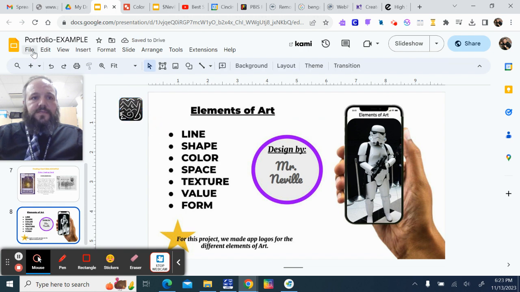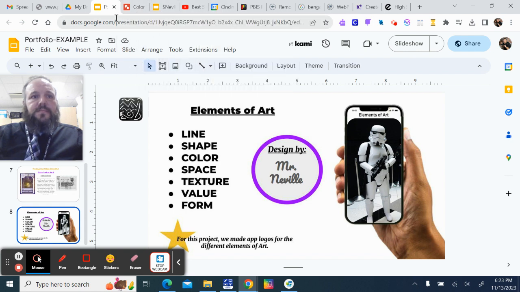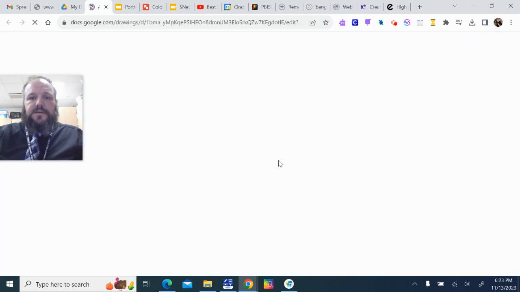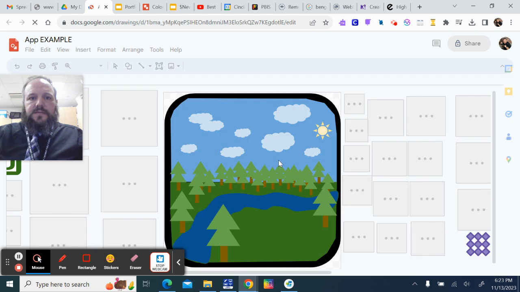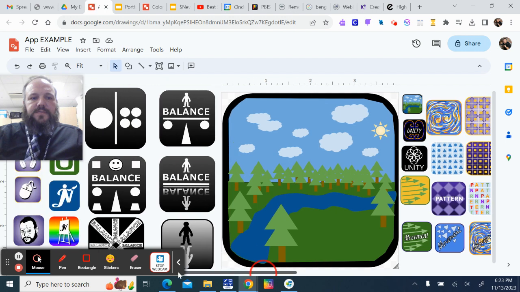So I'm going to do it a little bit quicker because I do have it set up. I'm going to jump into my drive and go to my app examples. I think this has all the line and shape ones in it. Oh no, this is the other one, the one that has all the principles of design.